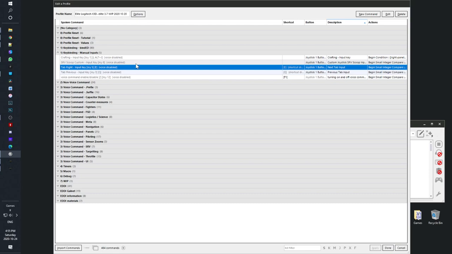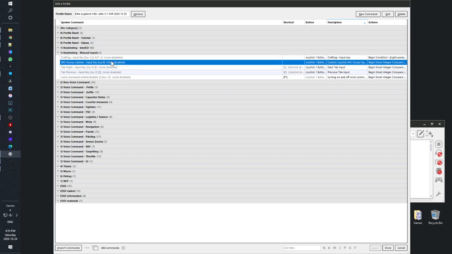I was about to say, if you want to have another physical button that tracks your deploying hardpoints, then you can put it in here, but you no longer need to, because I put in the ADTI hardpoint plugin that tracks your hardpoint.